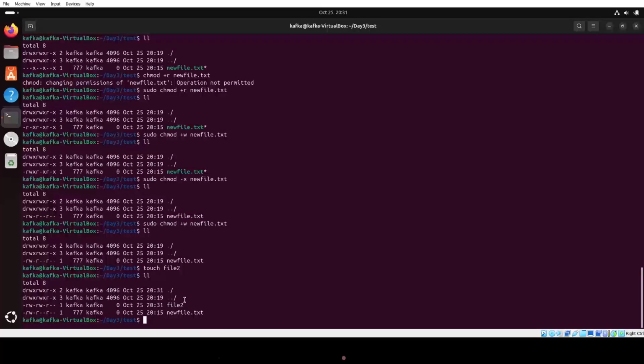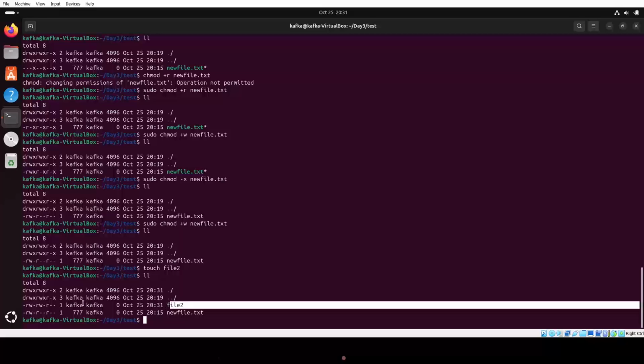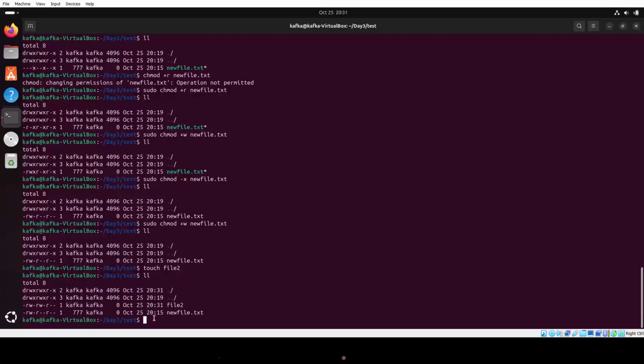If we see this file too, actually we have the user Kafka, and the group is also Kafka. But in case you have to execute something, or change the permission of this file, like it should have all the access, then we have to change the ownership. So how can we change?